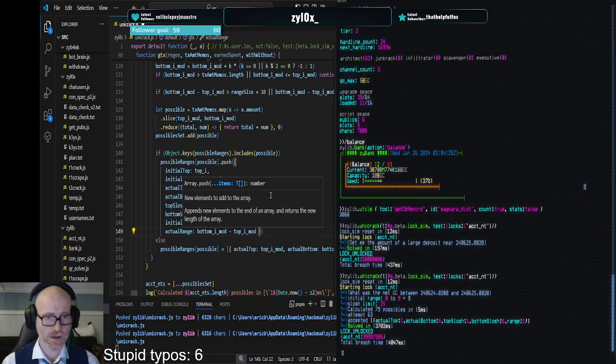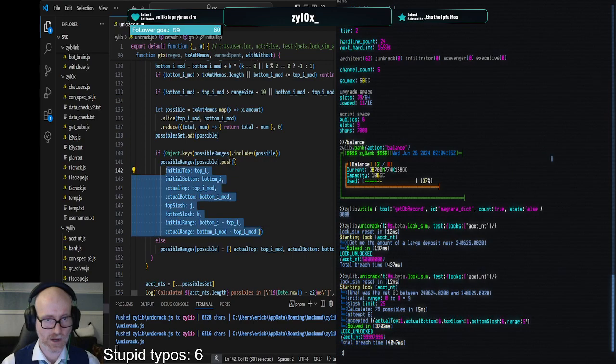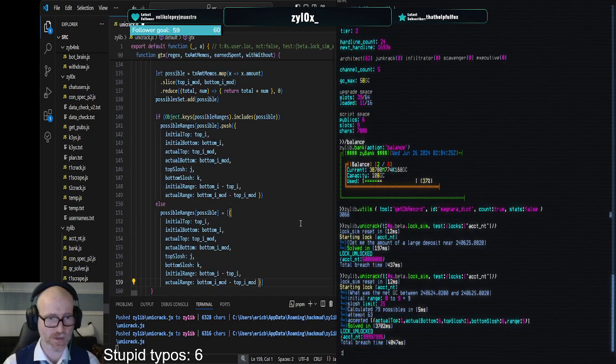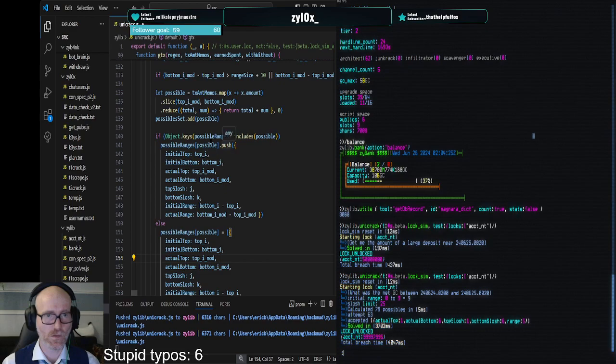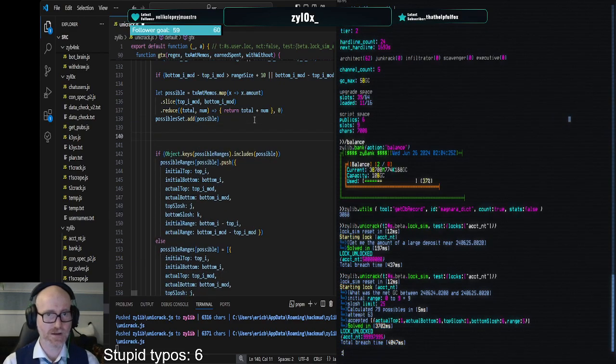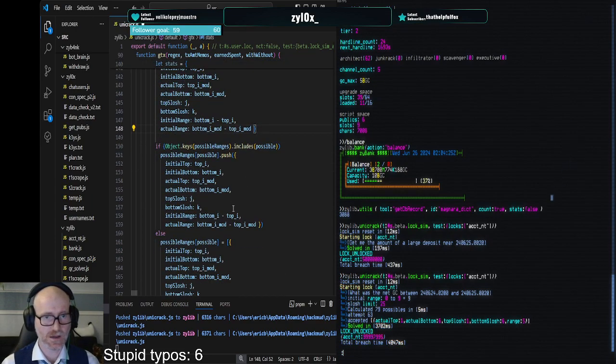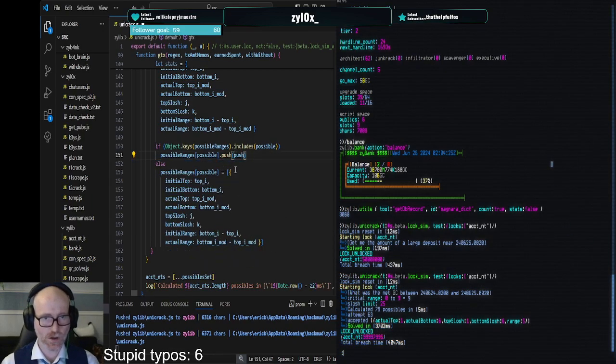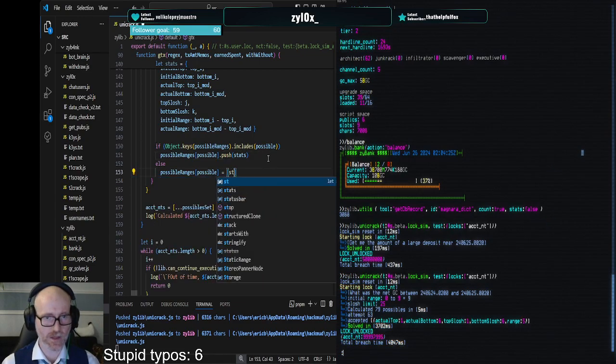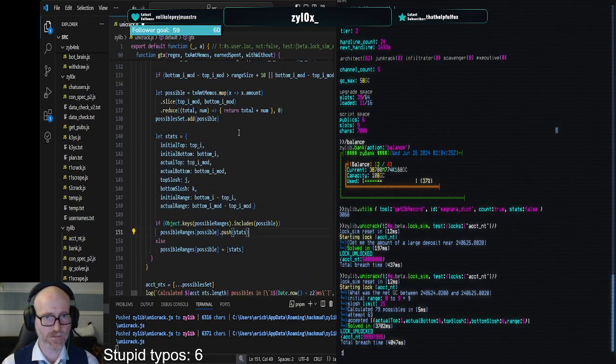Okay. And then I'm going to take this object, and it's the exact same object here, except the array is initially populated with it. It's the only difference. So what that means is I should just be doing stats equal this, and then just doing stats either push stats or initial population of stats. There we go.